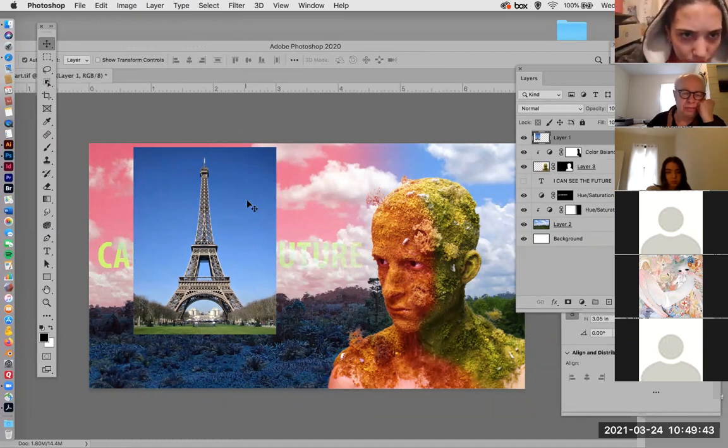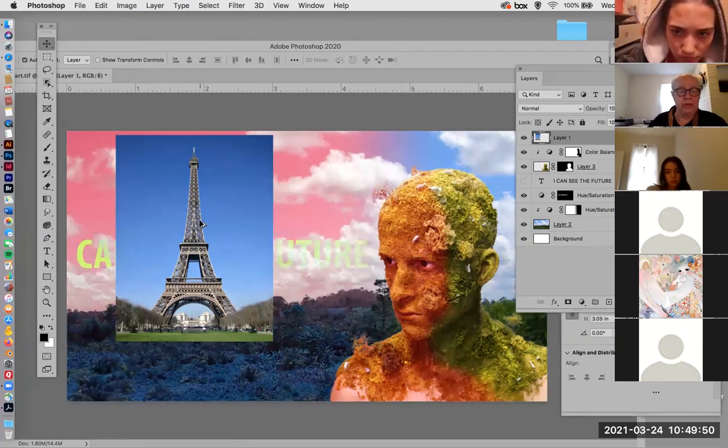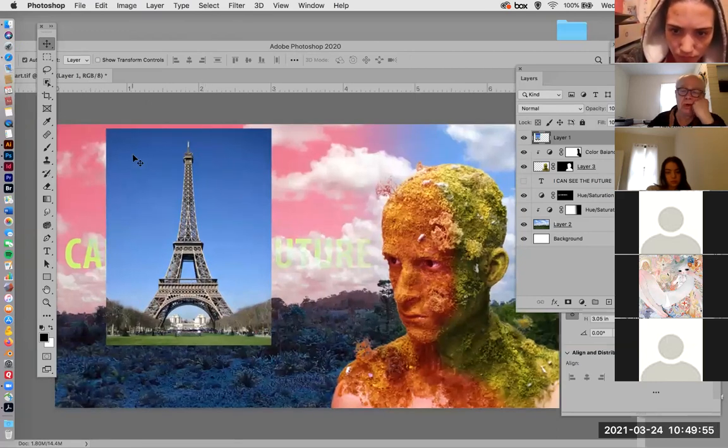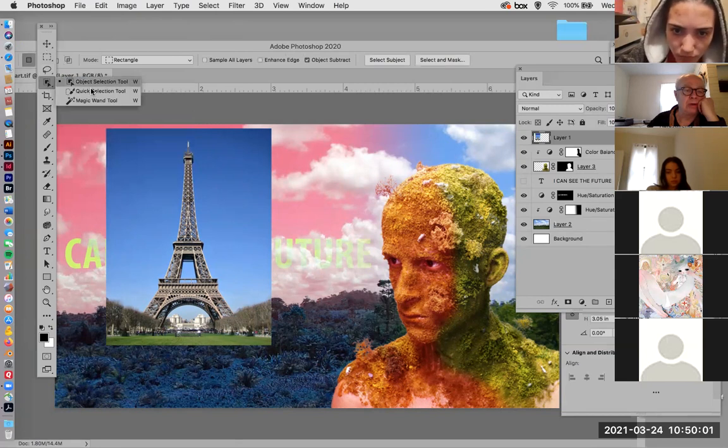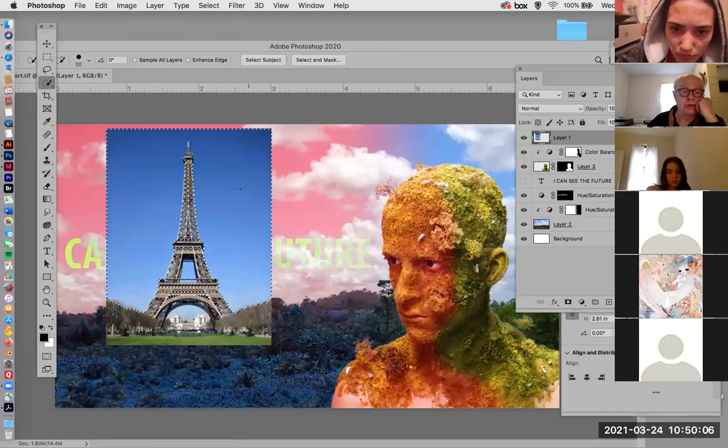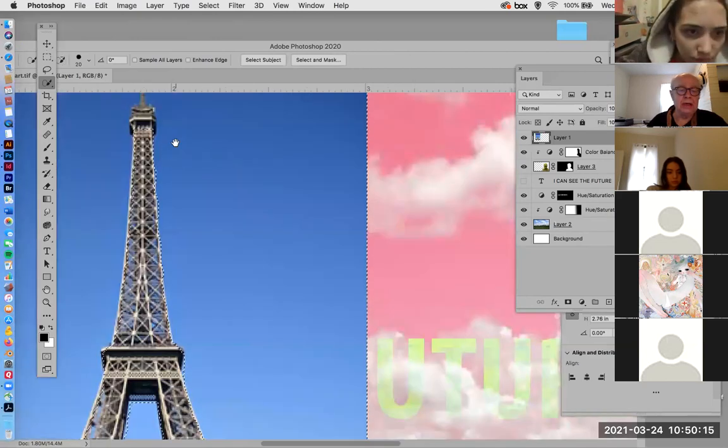Now I want to get rid of the blue and just leave the Eiffel Tower. I'm going to do that this way. As everybody knows, there's more than one way to do this. I'll make a selection first, using the Quick Selection tool. And that was easy, except on the top, I didn't get it all.